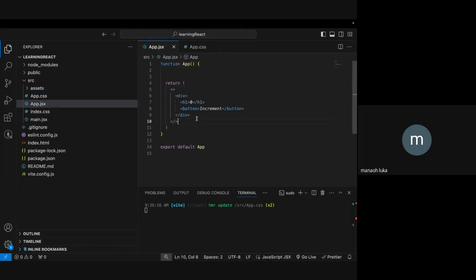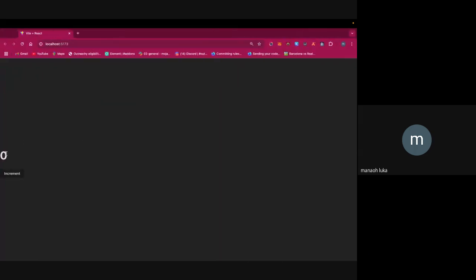It's going to take much of our time. But this is just it: a very big 0 and then the button to increment it.